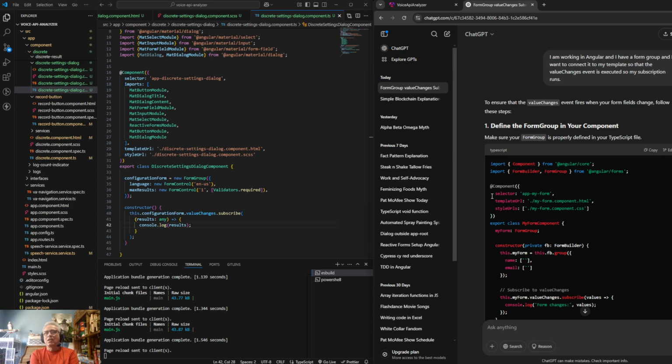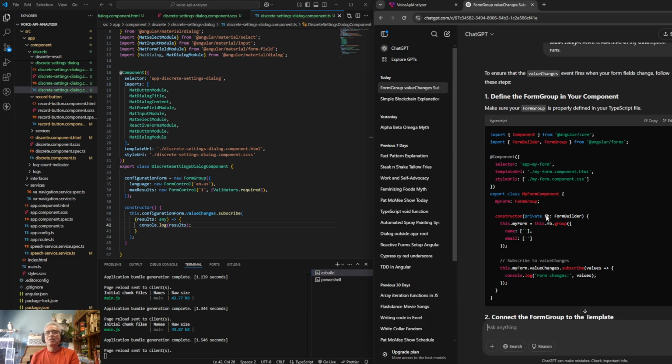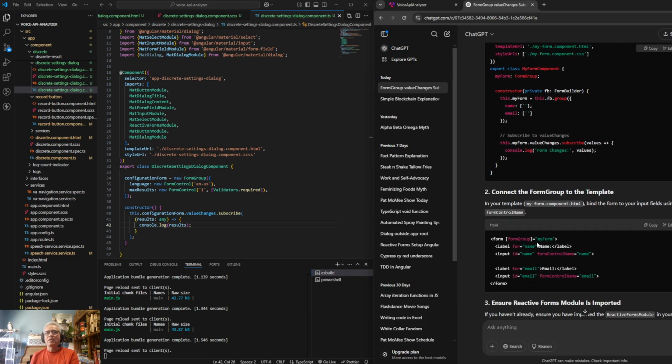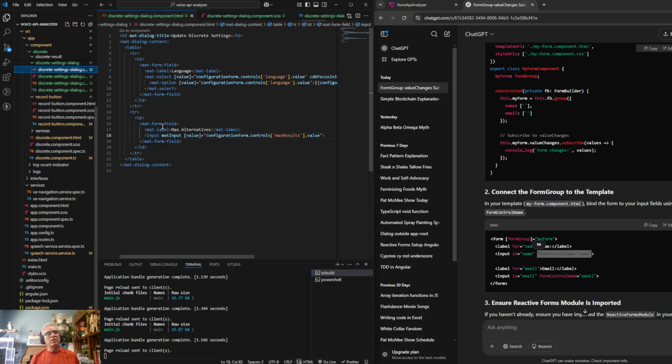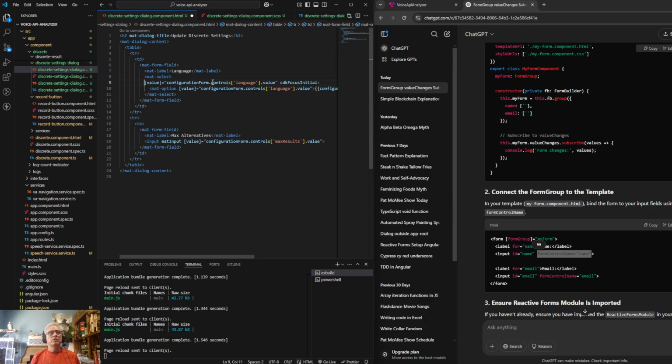And then I got this value changes subscribe. I did that. And then this is what I did. And if you don't do this, you'll run into the problem that I'm having. My form control name is language. If you do this, you'll get a sort of not useful thing.